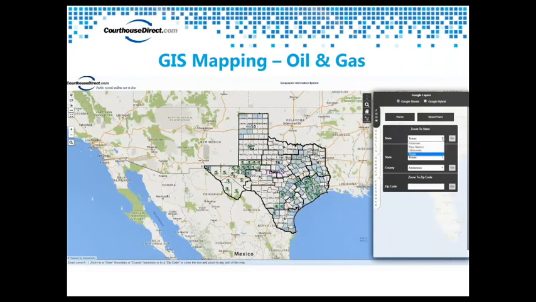And you see the drop down there. We have some data in Arkansas, not a whole lot, and some data in New Mexico, but where we're really strong, of course, is Texas. You can see on the map the number of counties, really concentrating on that Permian Basin. So you can drop down and choose the county, or in this case, I'm going to go ahead and just choose a zip code.